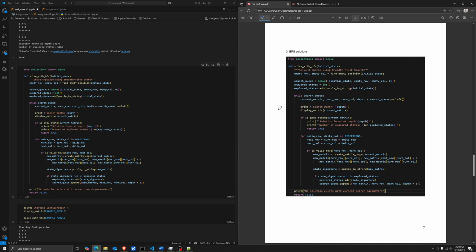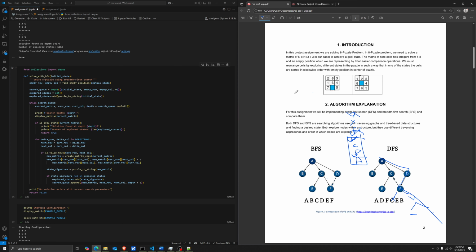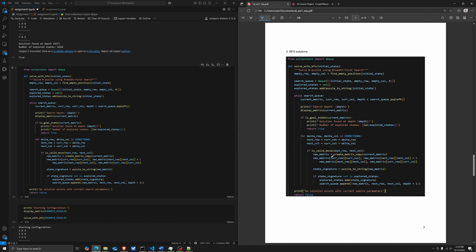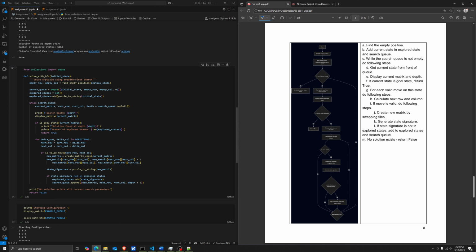And for the BFS, the solution is the same. The only difference is that we use a queue now because we want to visit the first element first. So we go A, we pop, add B, C, D, pop B, it doesn't have any children, pop C, it has E, then pop D, it has F, and pop E and pop F. So we can see we go A, B, C, D, E, F. That's exactly the breadth we are trying to explore. That's why we use a queue in the case of BFS.